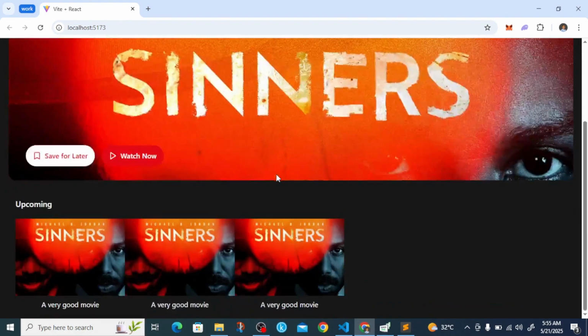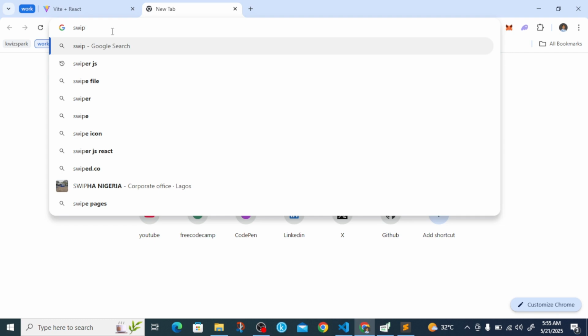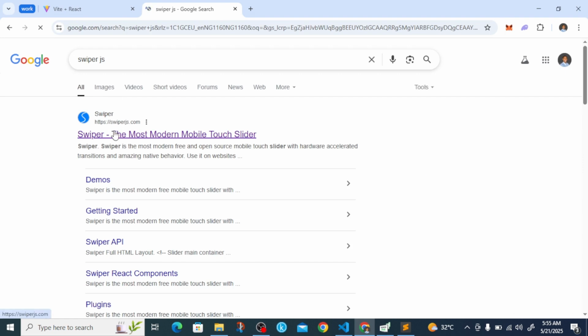So now the thing is, we want this image to be a sliding image. So for that, we are going to be using a slider component. We are going to be installing, not slider, swiper rather. So we can just come here and search swiper.js, and then you can click on this.